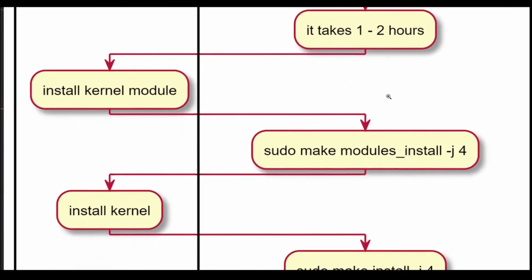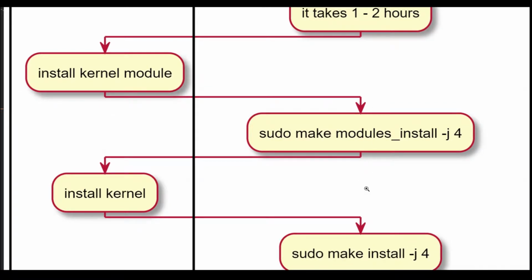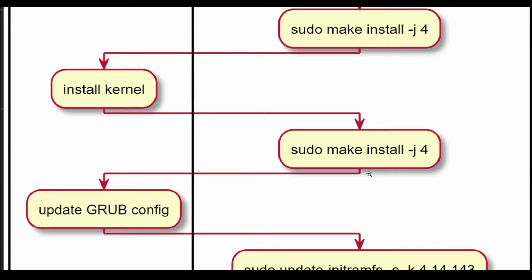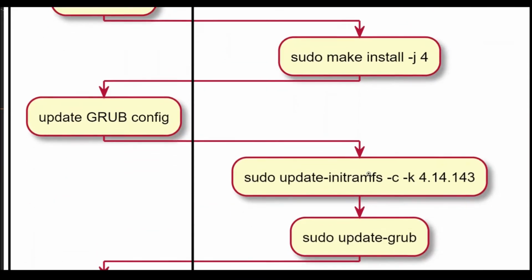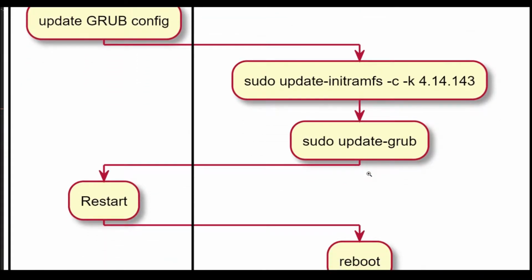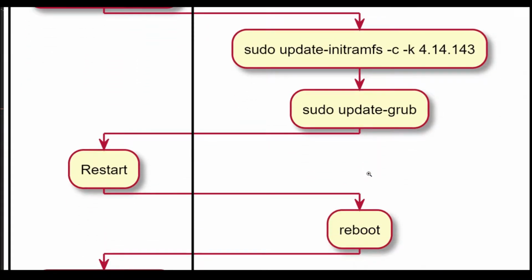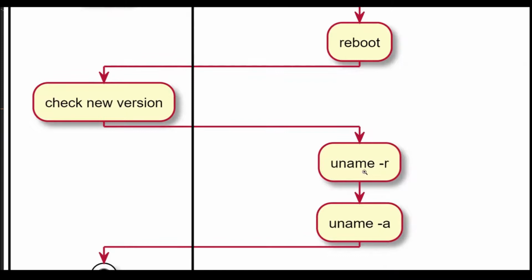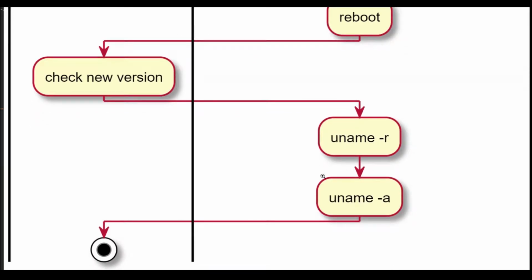After the kernel is successfully built, install the kernel modules, then install the kernel itself. Optionally, we can update the grub or grub2 configuration file. It's actually included in the kernel installation process. At the end, reboot the Linux system and check the kernel version to be sure the old Linux kernel is indeed replaced by the new one. With this brief introduction of the procedure, you can pause the video and try it out yourself if you are brave enough. Otherwise, continue with a live demo to find out more details.